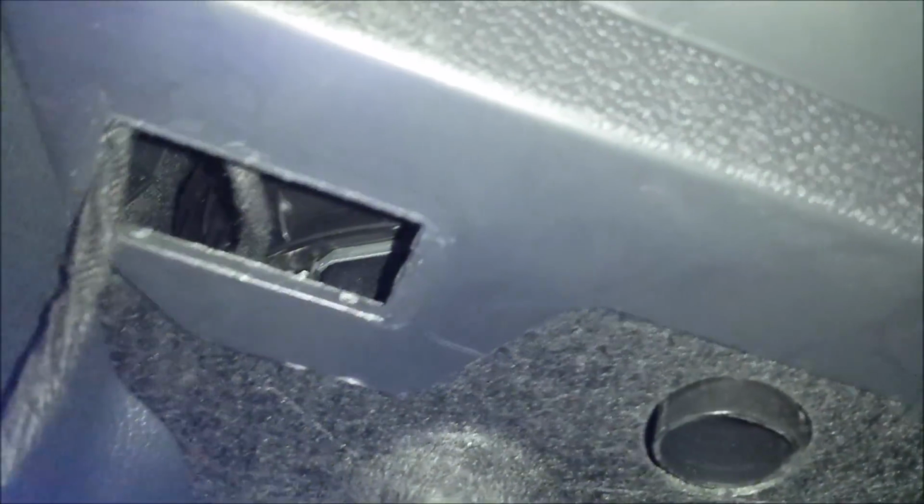But yeah, so go behind it, this little part right here, you should be able to push it up. And once you push it up, you can put your finger in there and push this light out from behind. There we go. And just unplug it.